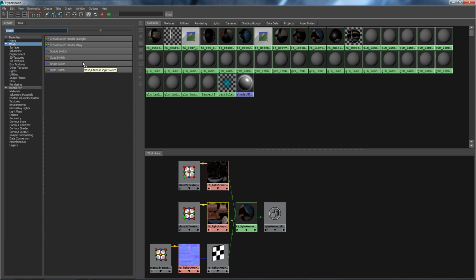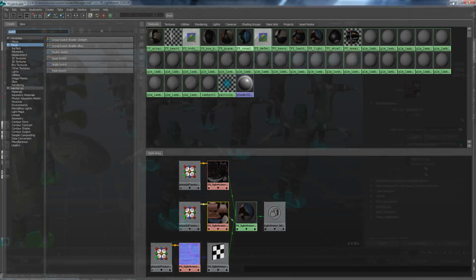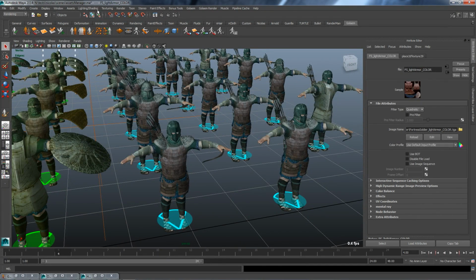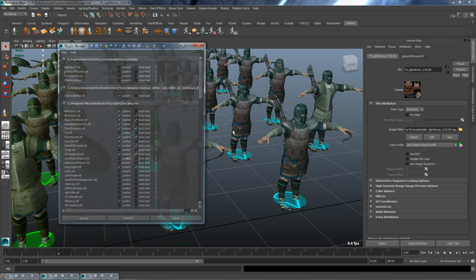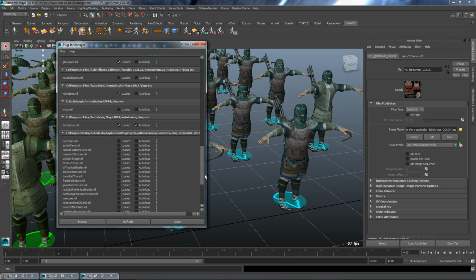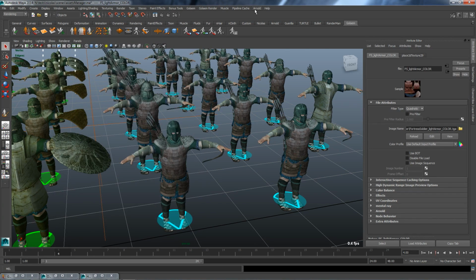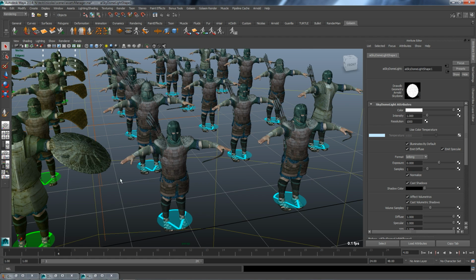Wait a minute, I may have to load Arnold first, because here I'm going to use Arnold. I want to make sure that the Arnold plugin is loaded. That's going to be better. So let's load the Arnold shader. Let's create a light as well, so it will react at rendering time.